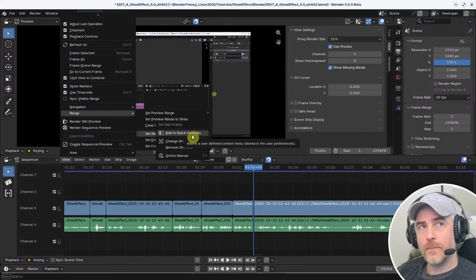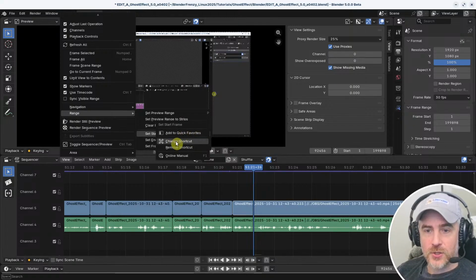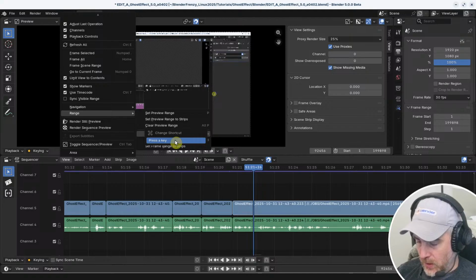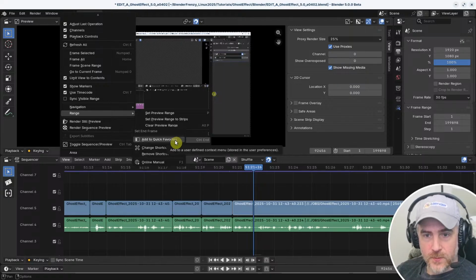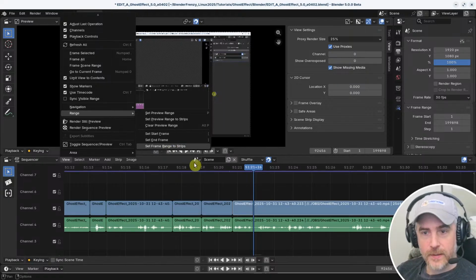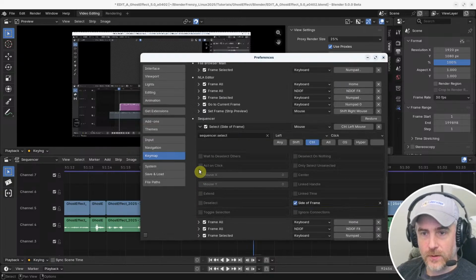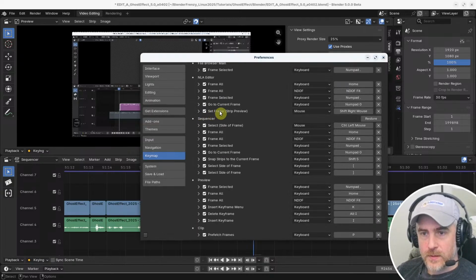We can actually just switch those again too. So change shortcut. I'm just going to do that's start frame. I'm going to change this to left bracket, and then this one is going to be the right bracket. And then let's go back to these. So select side of frame.